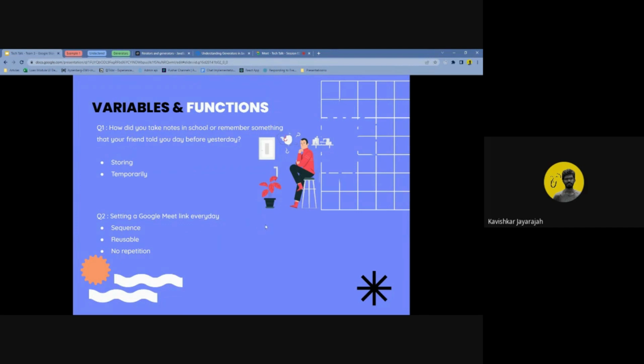The reason we write functions is to prevent repetition. Even though we are creating a meeting, duplicating an event, or scheduling an event, at the base it is going to use the same function, and that's the specialty of a function.